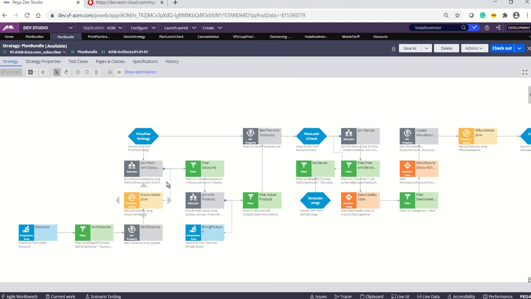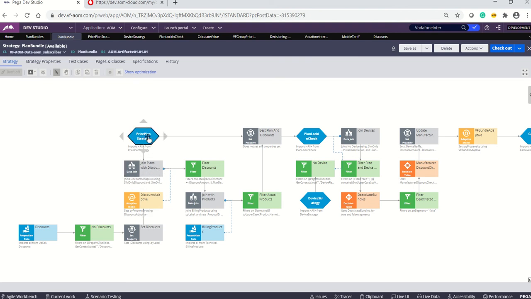We have a separate adaptive at discount level where it's the same concept. Our bundle consists of price plan, device, and discount. So if you want to have a model that only learns at discount level, we can use this. If you offer discount as a single proposition as well, or an individual proposition, but that's very highly unlikely. And now we are joining all the plans with all the discounts.